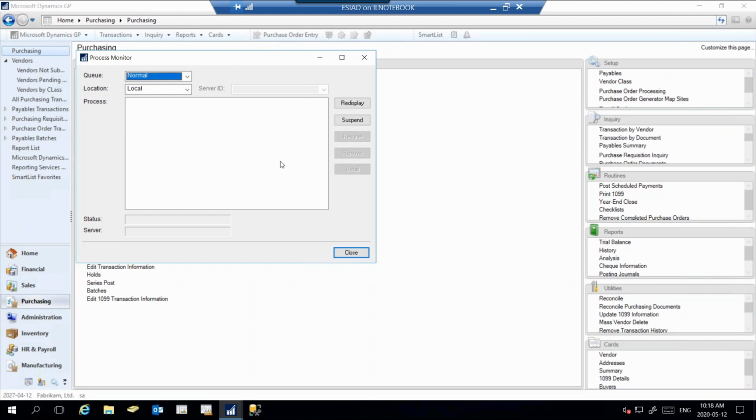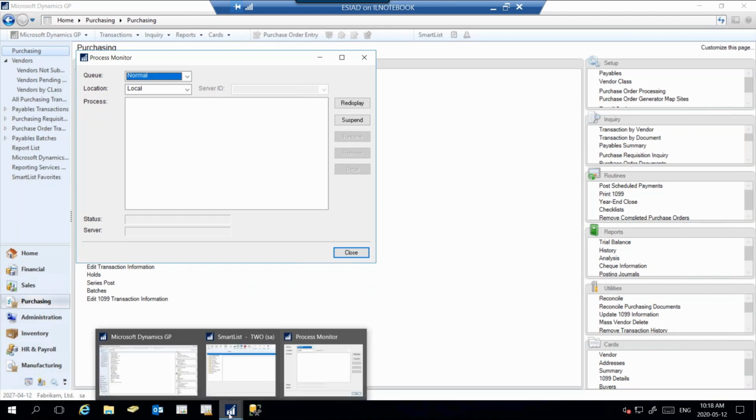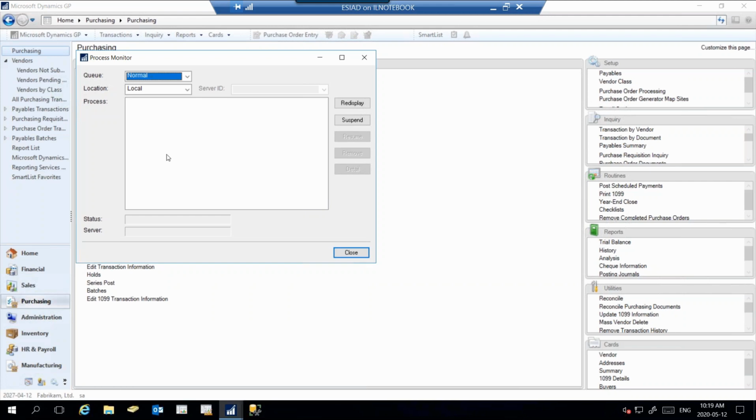That means that most likely you have a screen output open here on the taskbar beside the icon, or maybe you have a SmartList running that will prevent you from generating another report and seeing it on the screen. So sometimes if you see that nothing happened in GP, that you are waiting for something to happen, come here to your process monitor, see everything that is running, and be a little bit patient.